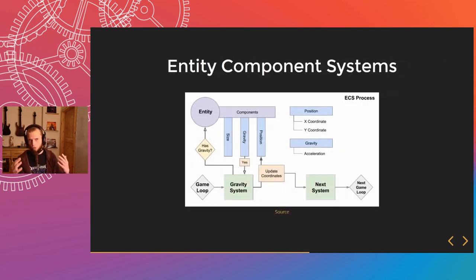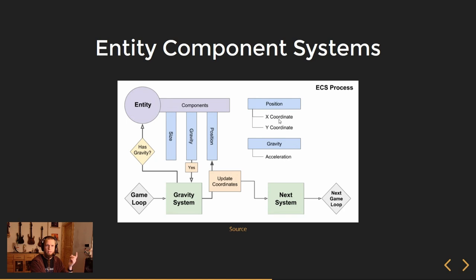To get a little more specific, let's have a look at a little example. We have the entity with different components docked to it. In my little example, we have some data on those components, like x coordinates, the acceleration, and so on. That's the main object I'm looking at the moment. And we have the game loop, and there are a lot of systems. Think of systems as some kind of functions or methods. We'll have a look at it in the demonstration.